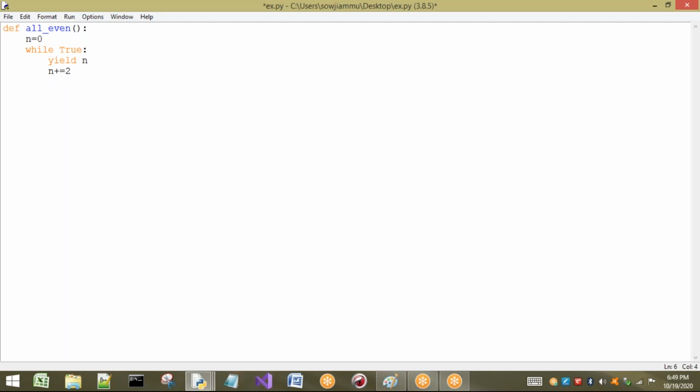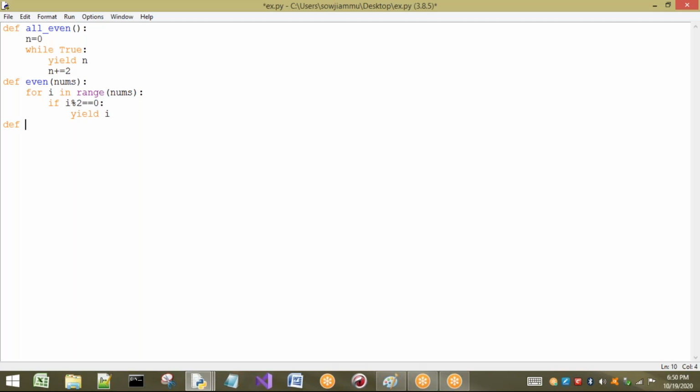Next, I want to find even. Define even of whatever numbers I am passing here. For those numbers, I want to check: for i in range, that means here I am going to pass range. If I pass 10, it will check from 0 to 9 and it has to give only the even numbers. To find the even number, I have to follow i percent 2 equal to 0. If that is the case, I have to yield i. That means whenever the number qualifies, at that time I am going to send it.